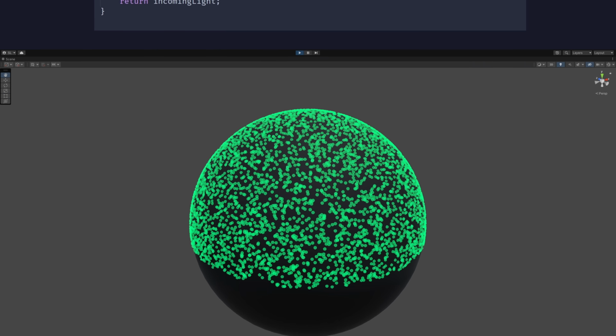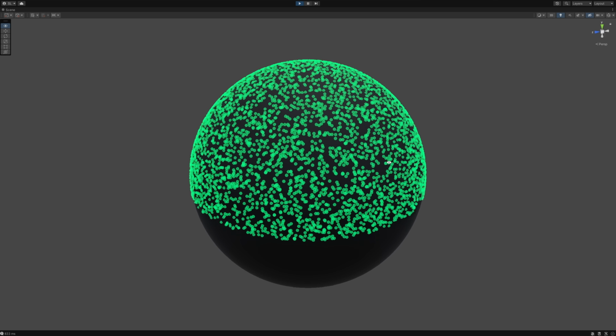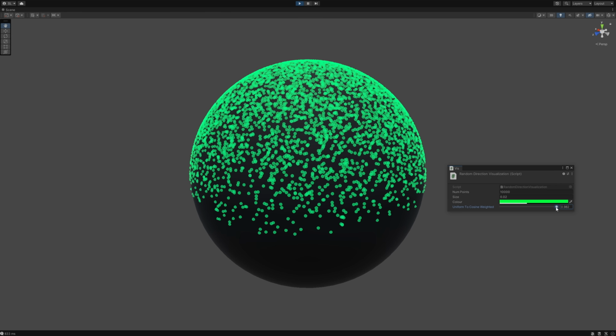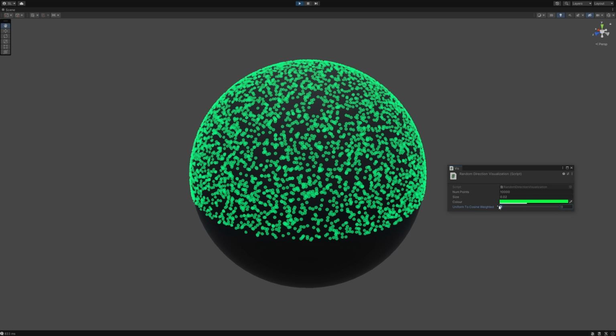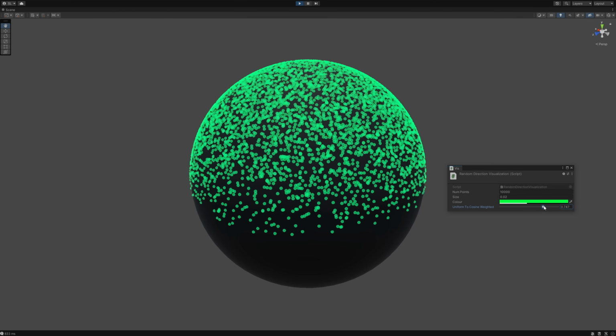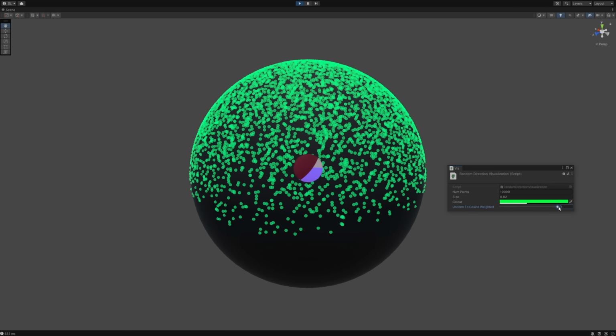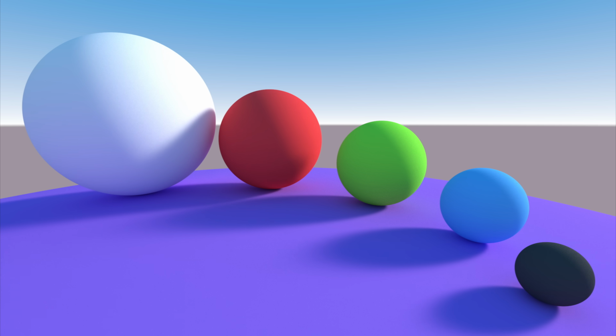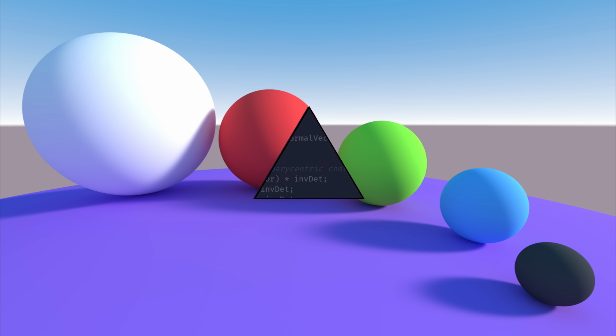This change means that instead of the bounce directions being uniformly distributed over the hemisphere, we have what's called a cosine-weighted distribution. This will send fewer rays in directions that contribute less light, and consequently more rays in directions that contribute more light. So in the end, this gives us the same result as when we're applying that light strength calculation, we just get there a bit faster. Alright, I reckon we've spent enough time looking at these balls, so let's move on to triangles.